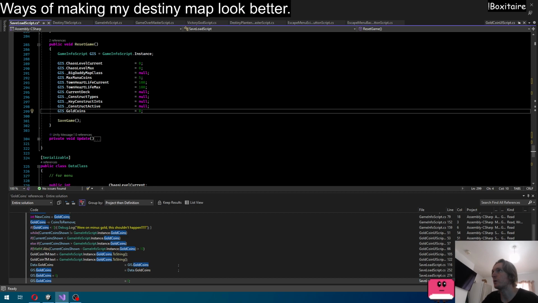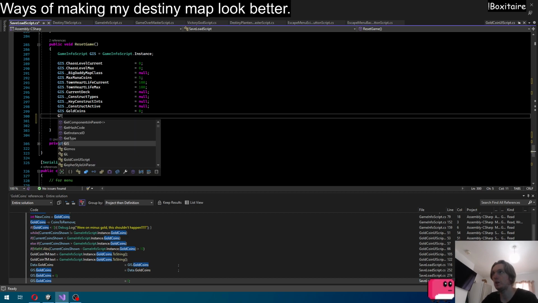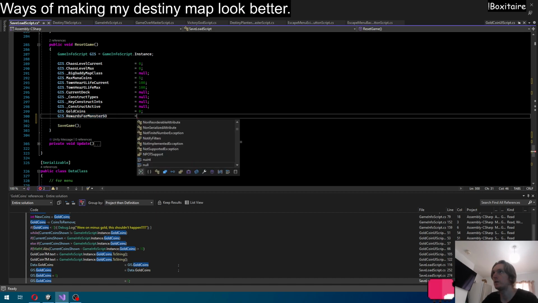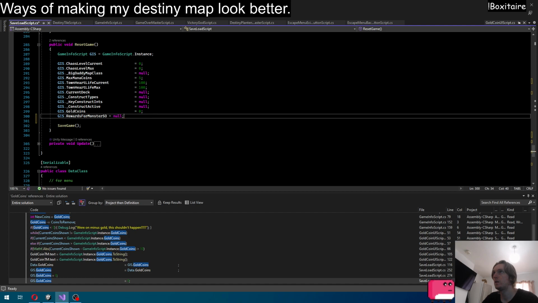Yeah, we want it here as well. So GIS dot reward for monster SO equals null. Control Z. It's annoying that it does that.